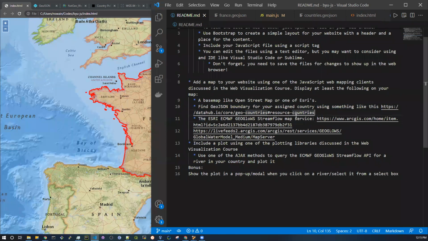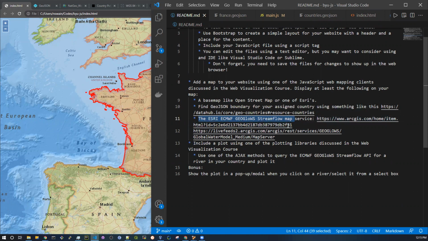So now we've got that added on. And actually, it was very instructive that we had that problem with the projection because that happens frequently. So now you know that that can happen, and you'll know to look for little teeny tiny specks on your map. So the next thing is to add the Esri ECMWF GloFAS Streamflow map service.